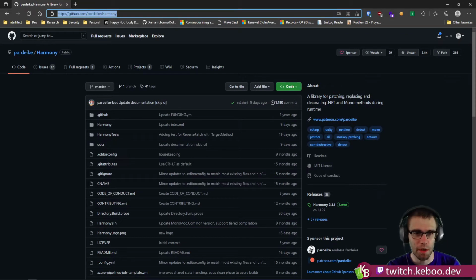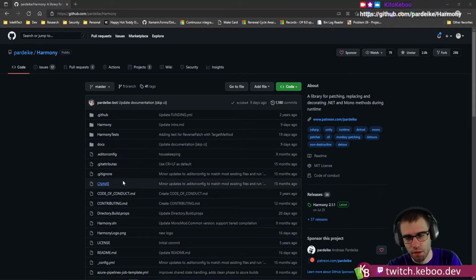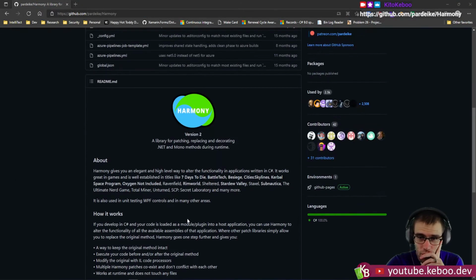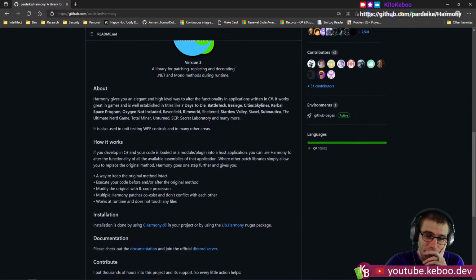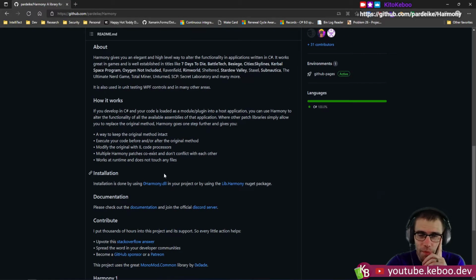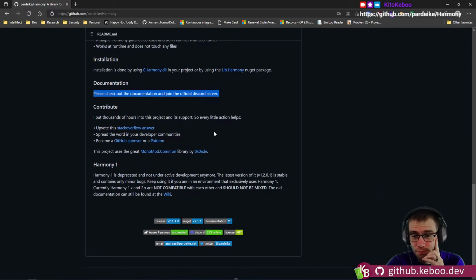So this library here is actually what is enabling this to work, in case you were wondering. It's for patching, replacing, and decorating methods during runtime. It works by what feels like black magic, but it manipulates the method pointer in the method table of the runtime. So you can do some pretty awesome and horrendously abusive stuff.